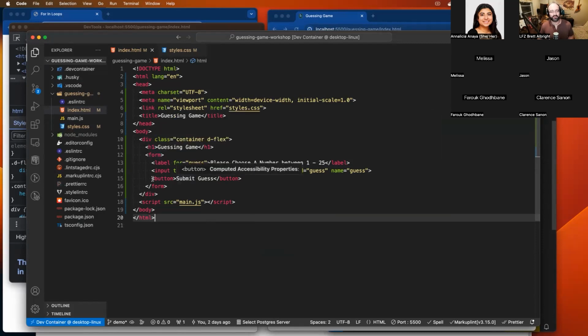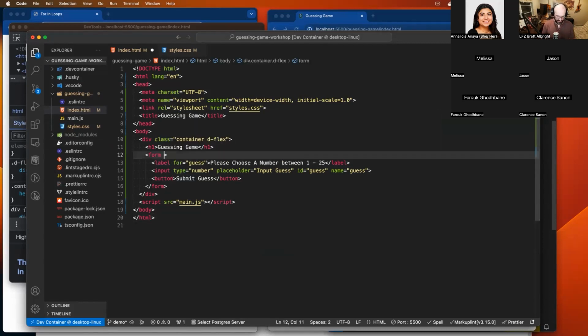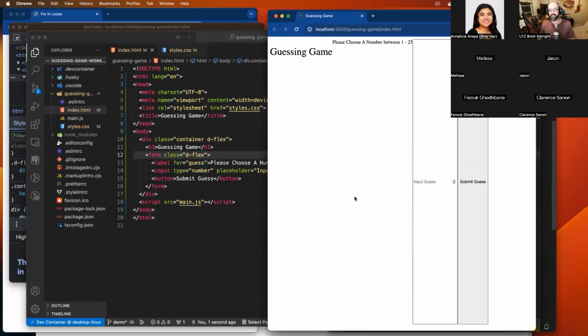So if we want to use Flex on the form, we have to add it directly. So we can do that by adding class, and then we'll put the same class name. And here we can start seeing the utility of using class names, because if we need them in multiple places, we just add them as needed. Now, if we go back to our output, it's changed again.